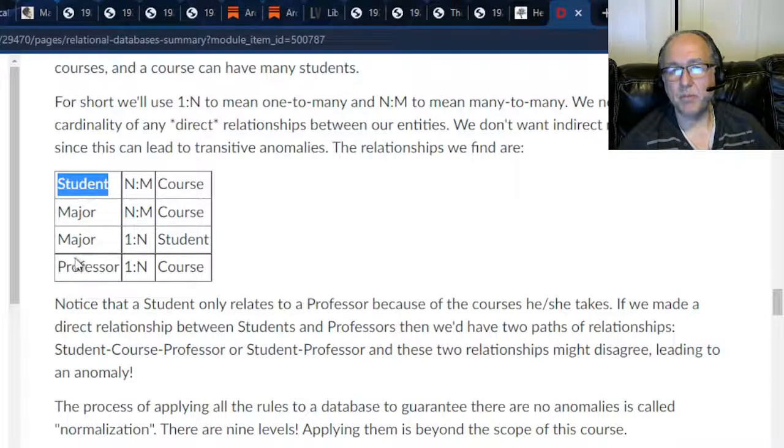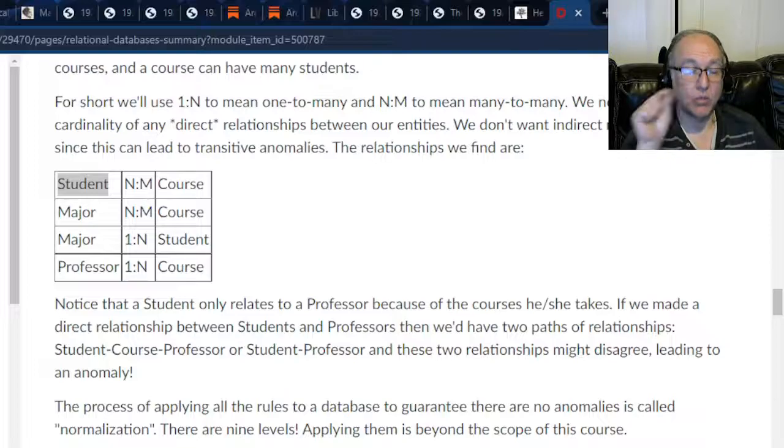The relationship is between professors and courses and students. And so you would have to do something like which professors are teaching which courses and what students are in those courses.